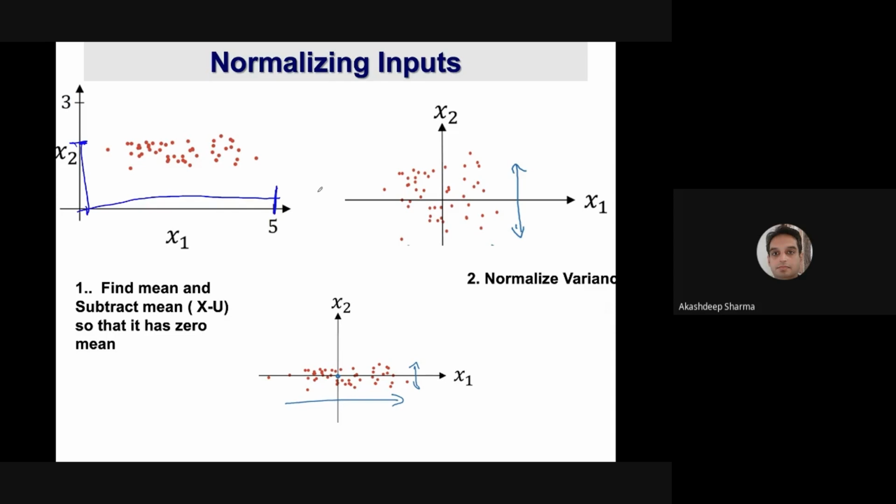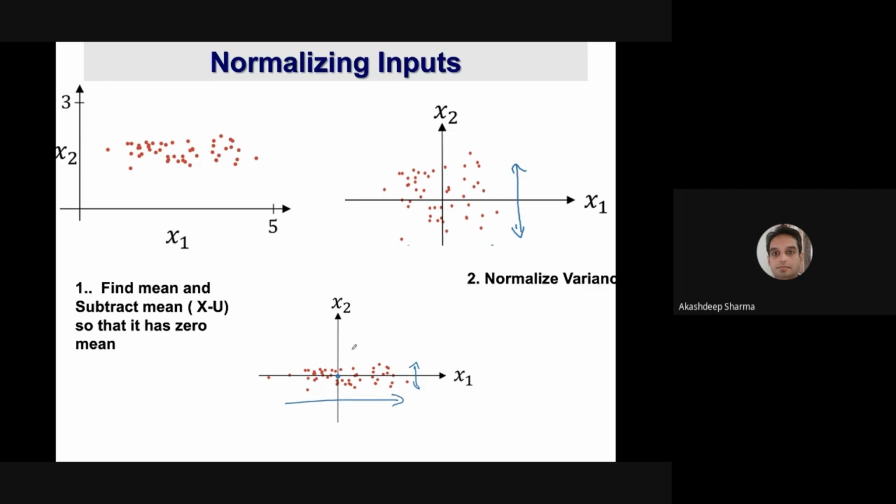But what we do is find the mean and subtract the mean from the whole data, just to bring it to one centric point. Then once this is done, you normalize your variance also. Even if you subtract the mean, it's scattered again. We don't want that because you want both your features to be in the same range. So you normalize the variance also, and this is almost a good thing, right?